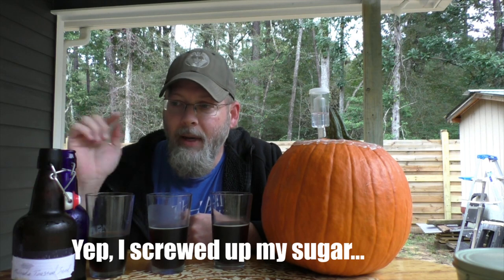I don't know that I necessarily think there's much difference since this one's not carbed. It's kind of hard to tell. I could have screwed up my sugar, or there could have been a bad grommet on the bottle. It's hard to say. So I definitely prefer the ones with seeds to the one without.